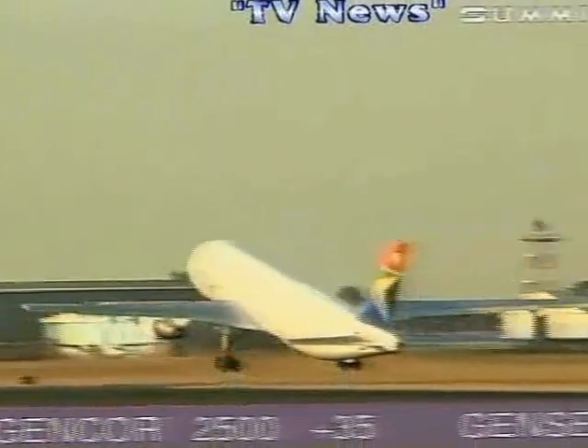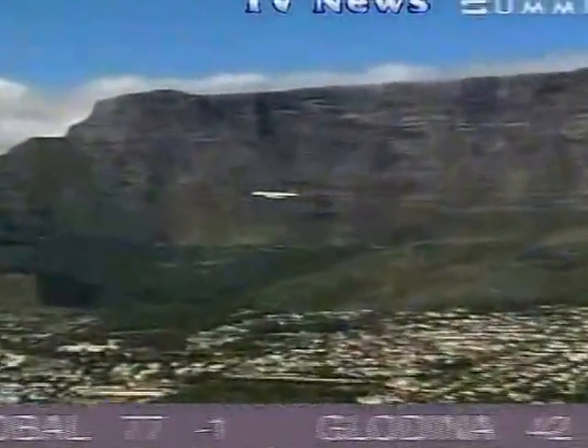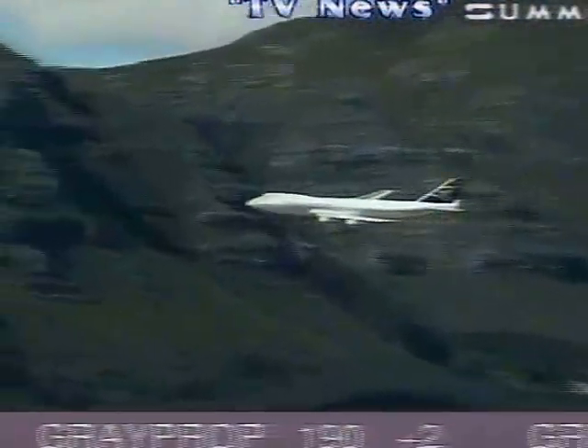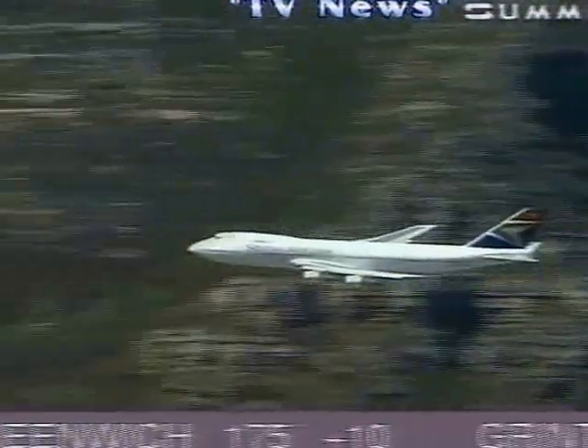It is not easily understood by the general public, but we must imagine — or ask the question: why does an aircraft fly? It is answered: it has wings, and the flow of air over the wings at very high speeds makes low pressure fields around this wing, and that lifts the aircraft up. So the 80 tons of a Boeing can be carried by their wings because the flow goes over it.